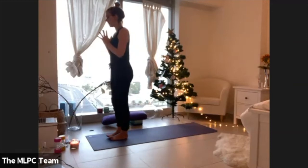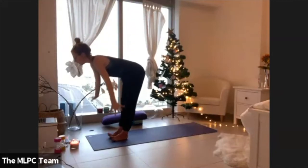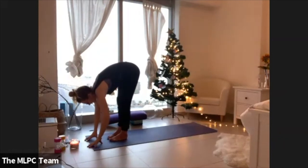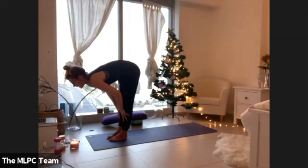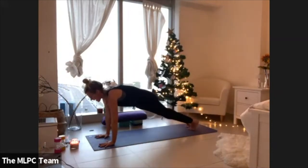Come to the front of your mat, firmly planting through both feet. Take a big inhale, reach the arms up. Take an exhale, fold. Take an inhale, halfway lift. Nice, take an exhale, lower, plant the palms, step your feet all the way back.